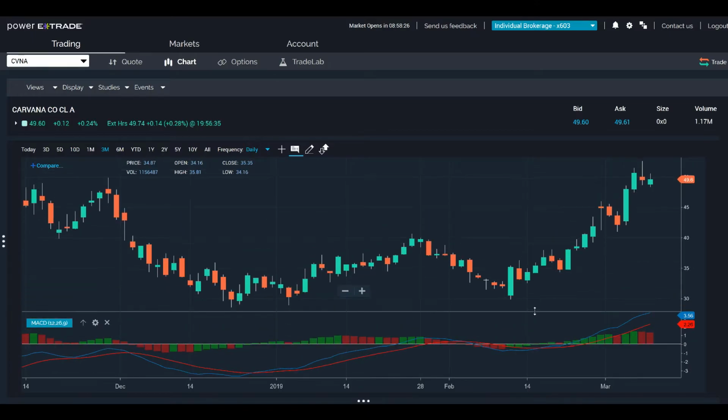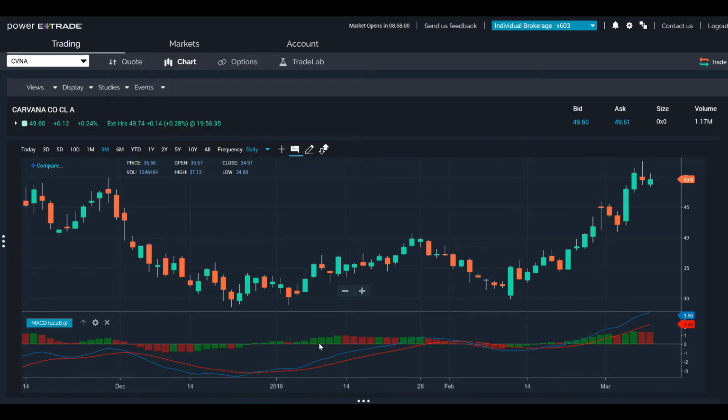If you buy right when the signal line and the MACD cross right here, right around 34, you can see the price movement goes from 34 all the way up to around that 50 mark. Like I said, it's not always that good. It's not always that spot on. But it's a good way to gauge the trend and see if the buyers are buying or if the sellers are selling. You know what I mean?